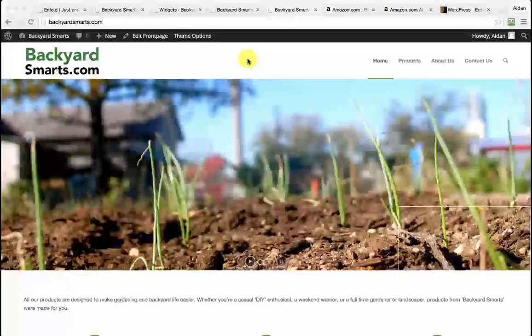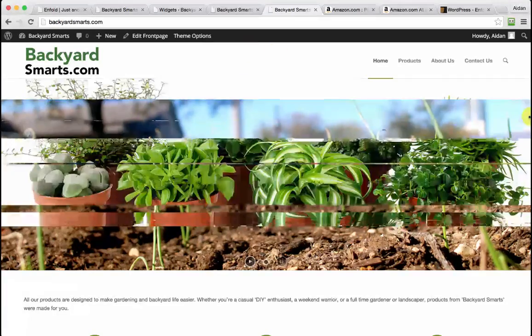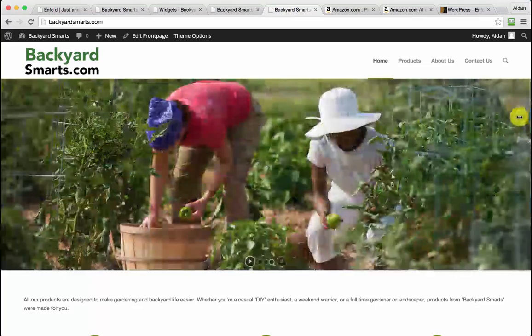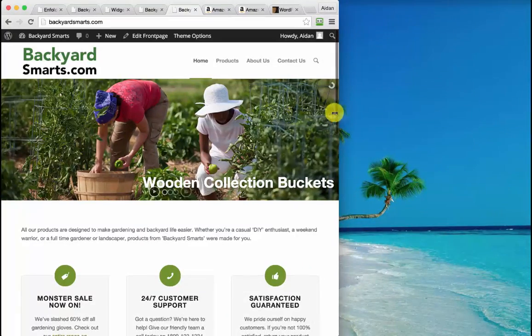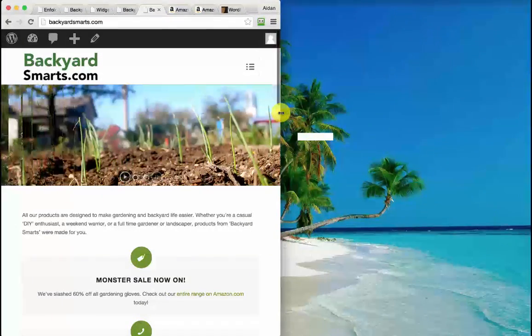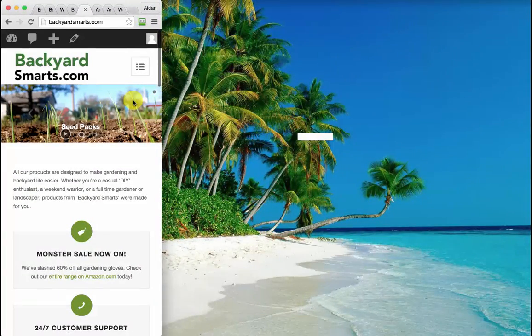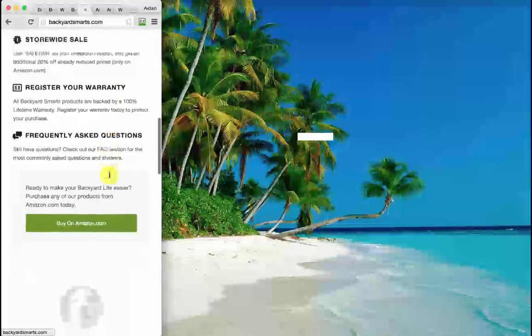Now, something that I love about this theme is that it's responsive and it looks very, very good when we actually make this smaller. So to test what this would look like on an iPhone or some kind of smartphone, we can just drag this to make it smaller, and you'll see that as I do this, everything on the page is starting to change its size. Okay, and this is the smallest size here, and as you can see, it looks really, really good.